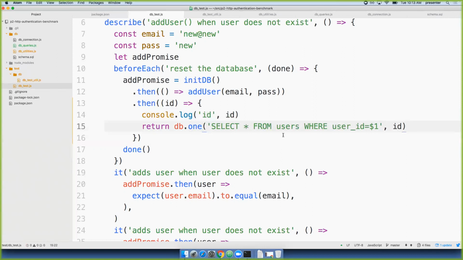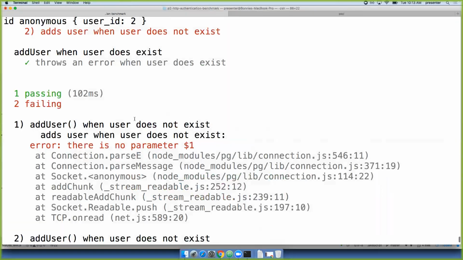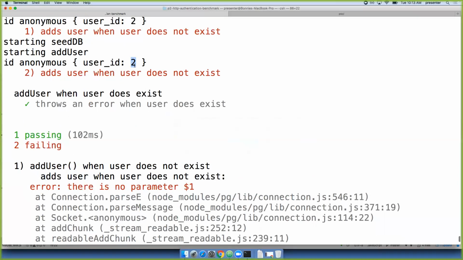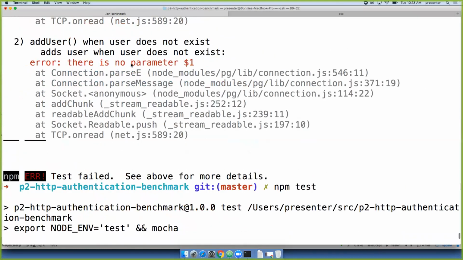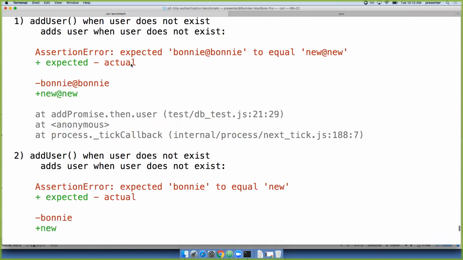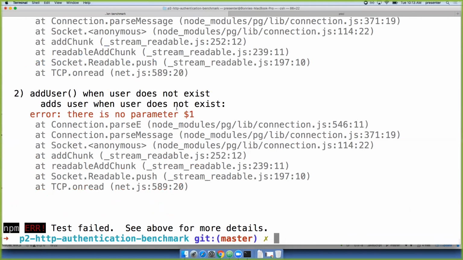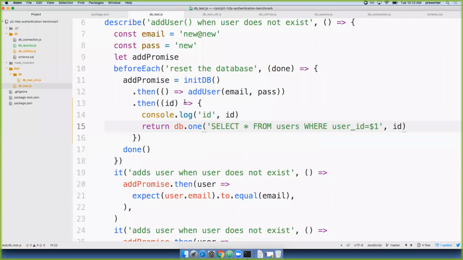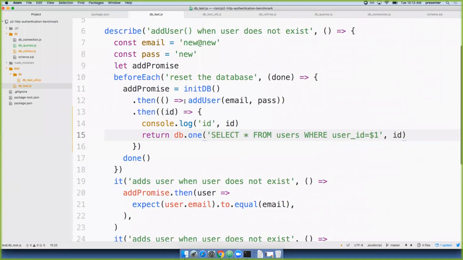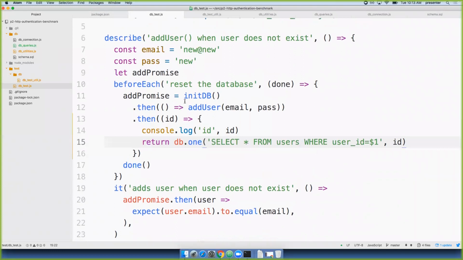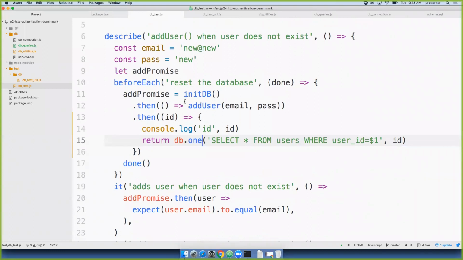Okay, so I have 2 problems. One is that truncate isn't working, and the other is that $1, although interestingly, it seems to be working so that it's not like doing 2, 3, 4. It's just always doing 2. But why doesn't it truncate it? Why is the first one always in there? Am I adding Bonnie somewhere else? That's a great question. Oh, I am, because I'm seeding the DB.